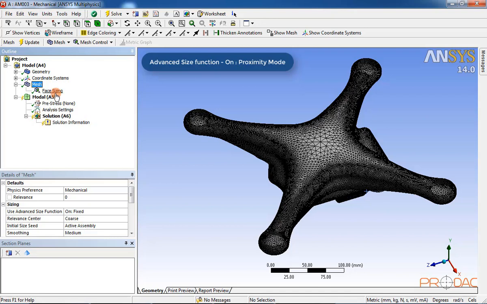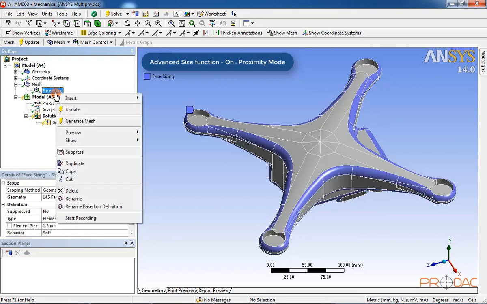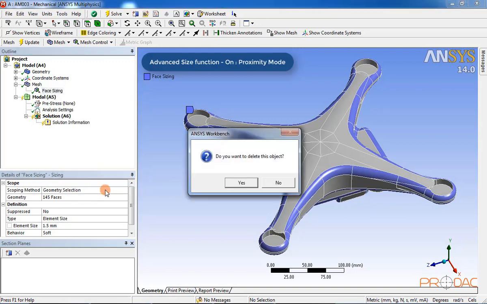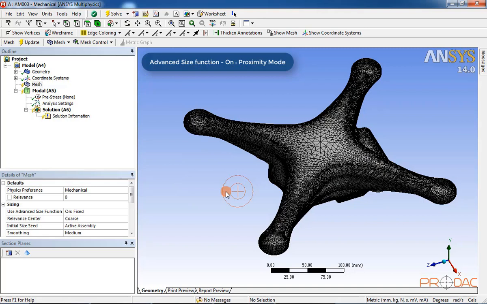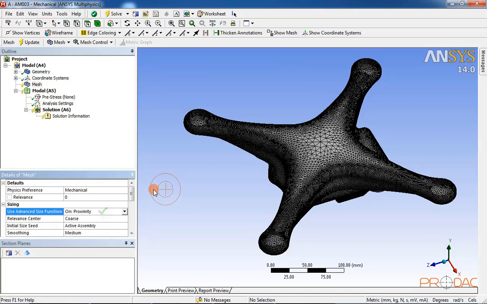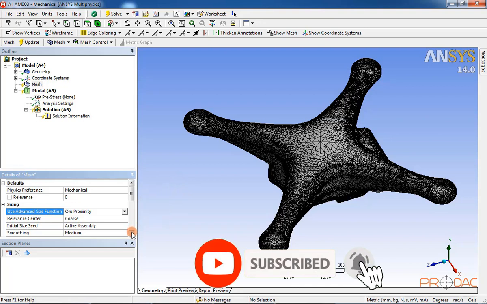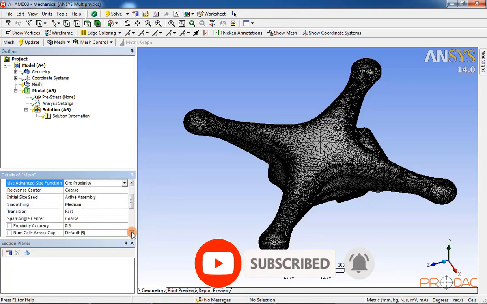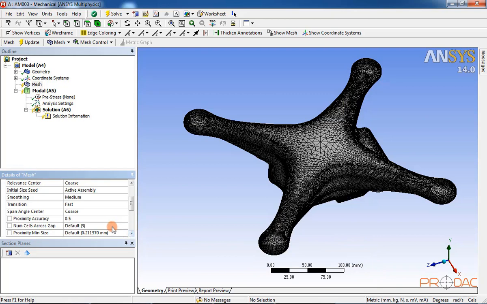Now, right-click on face sizing in the tree outline and delete the face sizing function. Set Use Advanced Sizing function to on proximity. To change the default proximity settings, select the respective field and enter the new value. Next, set num cells across gap to 2.